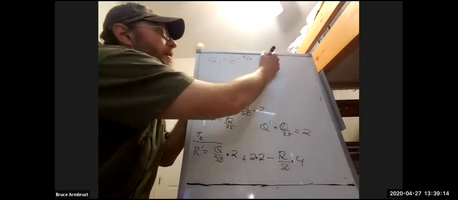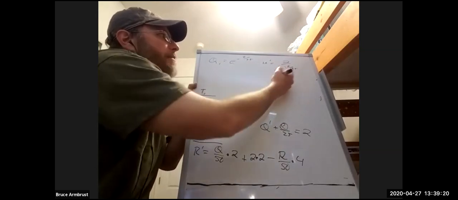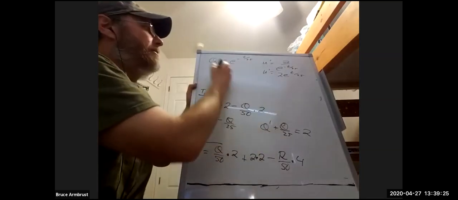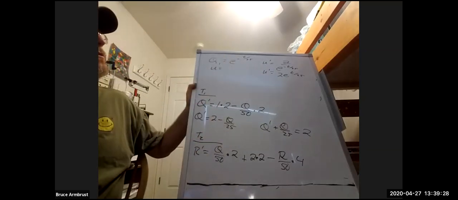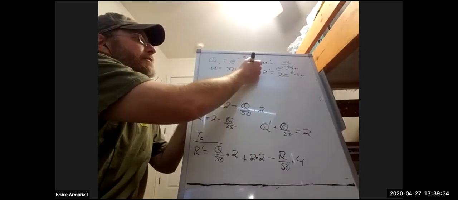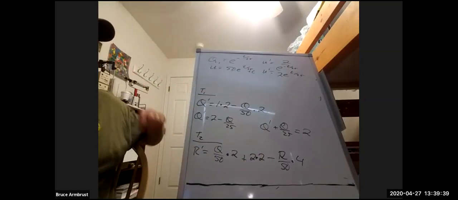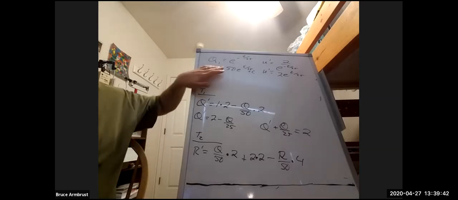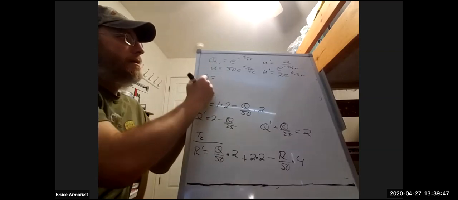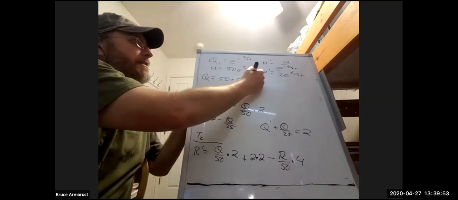So then u prime is equal to 2 over e to the minus t over 25. So we just need to integrate that. So u is going to equal 50 e to the t over 25 plus c. The 50 just came from like a u sub, which then means that Q is going to equal the product of these. So that's going to be 50 plus c e to the minus t over 25.